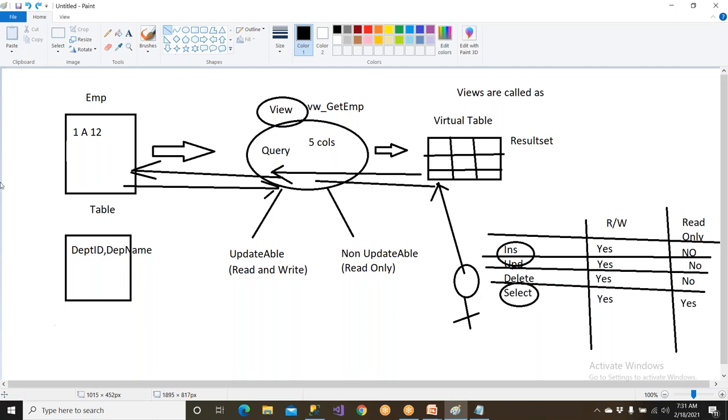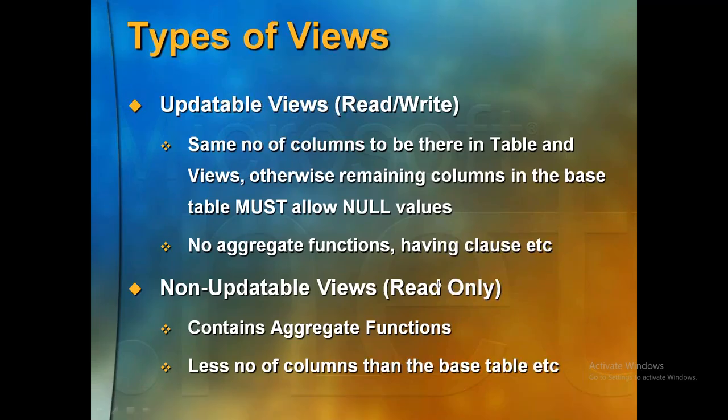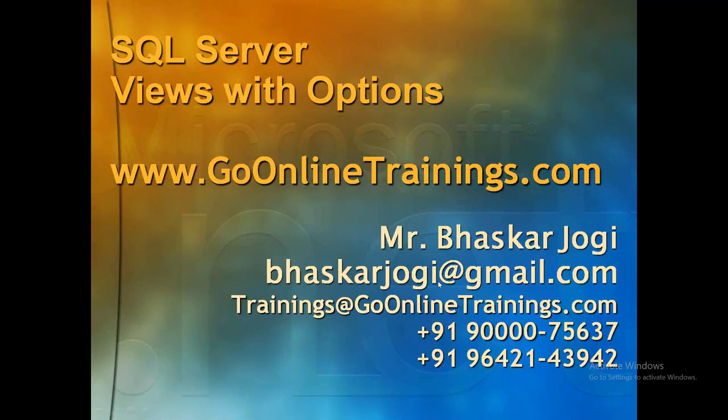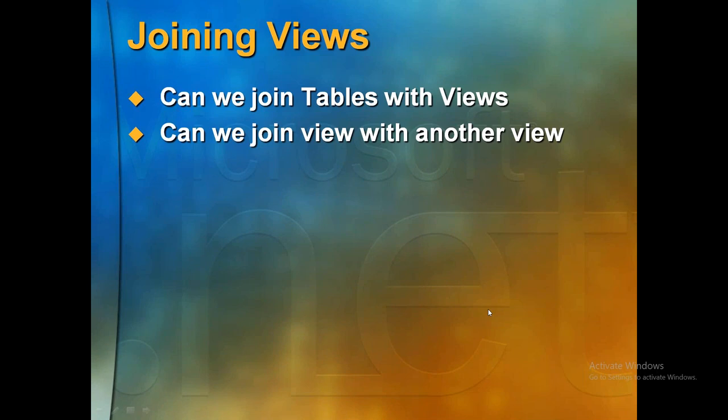The end user applications cannot go to the employee table or account master table directly, because it is a threat when you go directly to the tables. Clear? So that access is not given to the end user applications. Clear, guys? This is the advantage of this. Tomorrow when we come, we are going to be dealing with views with options. Clear? We have a few options available.